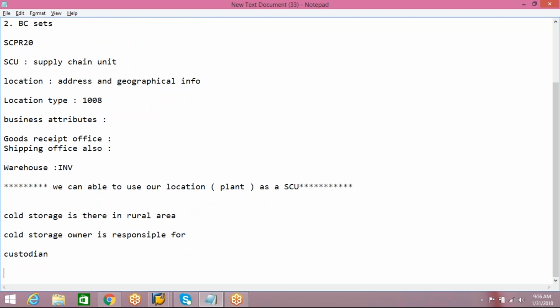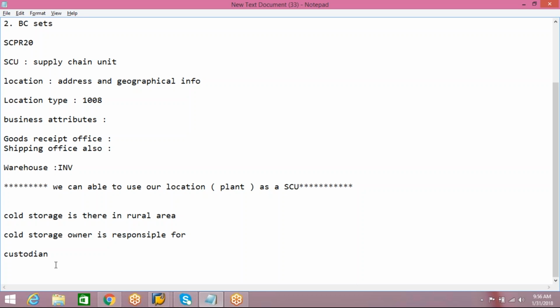Now again we go to the cold storage. Say some persons from nearby villages are keeping their products in our warehouse. They come and keep their products in our cold storage and pay some rent to this custodian.